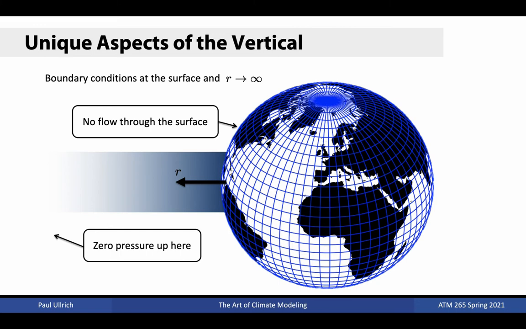The vertical dimension has actual boundaries in the atmosphere — a hard surface at its bottom boundary and outer space at its upper boundary. This means, if we're interested in preserving conservation of mass, we need to ensure that there is no flow of air through the surface and no loss of atmosphere to space. At the upper boundary, we can either use a coordinate transform to allow computers to represent infinite altitude, use a zero-pressure condition, or set a model cap — that is, a maximum altitude for the simulated atmosphere. Both options have unphysical consequences for the behavior of the atmosphere, particularly at its upper levels.